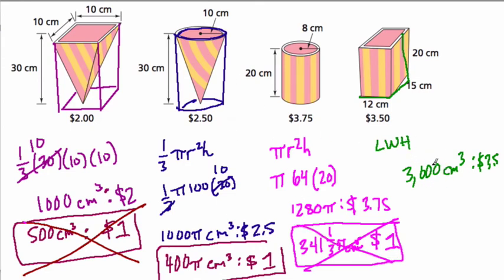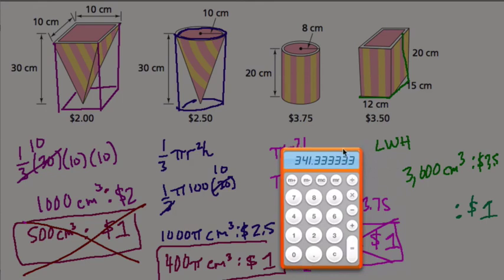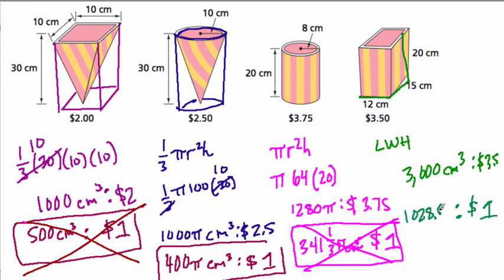And here we have our last and our closest, I think, comparison. At least until we divide. So what am I going to divide both sides by? Well, my strategy so far has been to always divide by the dollar amount. So I'll do it again. Divide both sides by 3.5. 3.5 divided by 3.5 is just 1. It's a very nice number. And then 3,600, that's what we got before. That's going to be divided by 3.5. So it's 1,028.57. Well, I'm not even worried about the details. Why? Because 400 times pi, pi is over 3 already. So 400 times 3 is 1,200. And that's already bigger than this. So the best deal, by far, is this cone of popcorn. You get the most for your money. Thanks a lot.